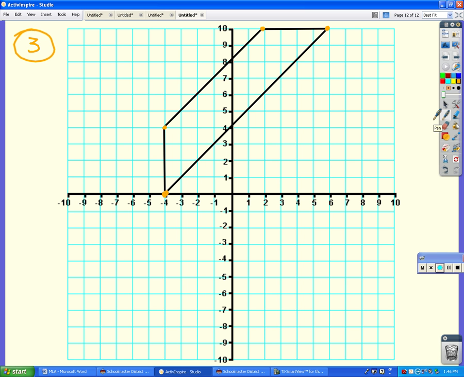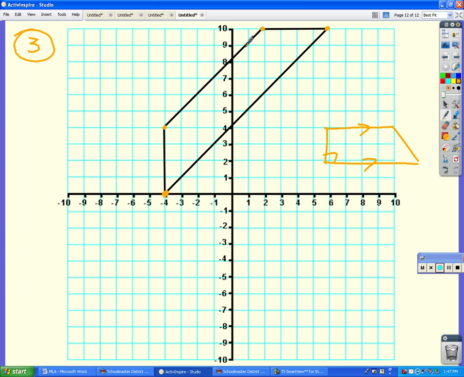What kind of a quadrilateral do we have? Trapezoid. Okay, be more specific. No right angles in there, so not a right trapezoid. Well, you can have a right trapezoid, that's fine. You could be like this. That's a right trapezoid. Okay, and these two are parallel. We do have a trapezoid because this line is up 1 over 1, up 1 over 1, up 1 over 1, and this is the same way. Those two have the same slope, so they're parallel, but we can do better than that.